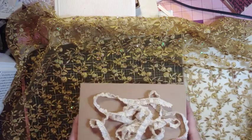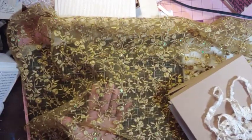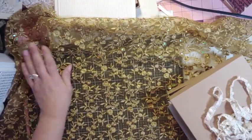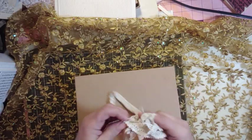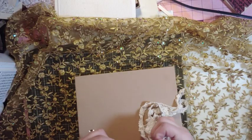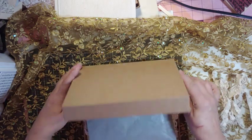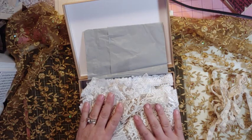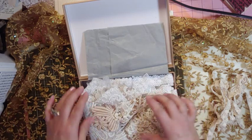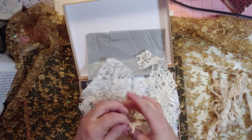She sent me this awesome box wrapped up in this beautiful gold sequins material — it's absolutely gorgeous. She does this thing she calls Hocus Pocus, where she dyes some of her laces in all natural tree barks and moss and all different kinds, and she comes up with all these different colors.